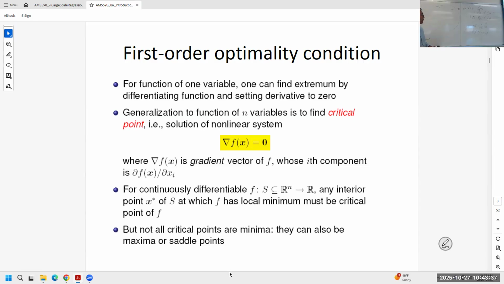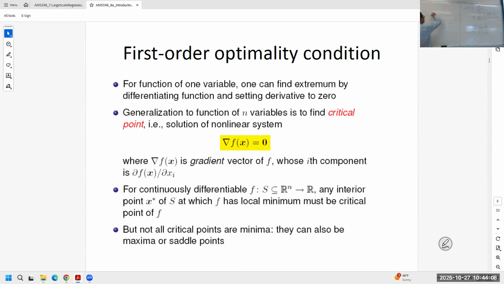If you have a function that looks something like this, okay? If you set the first order derivative or the gradient equal to 0, you can find points on the function like this in here. These are all critical points. Okay, critical point just says your first order derivative equals 0, but it doesn't say it's a minimum. And also a critical point could be a saddle point, right?